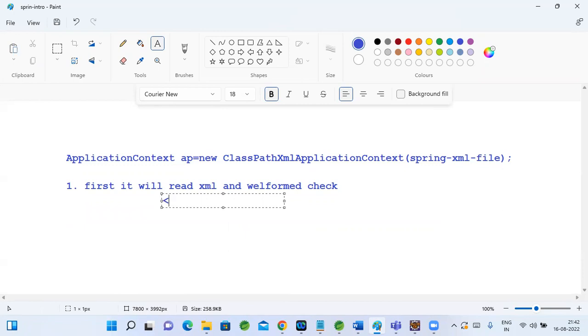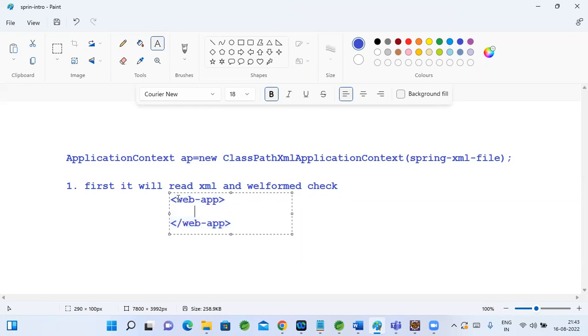In servlets, if you remember, tell me the root tag. In the servlets API, in the web.xml file, what is the root tag? Web app, correct? In servlets, it is web-app. You start with web-app and finally you need to close the web-app. This is how you start and close, and in between you will have multiple tags. So web-app is the root tag for the web.xml file, first tag to start with and ending with web-app.